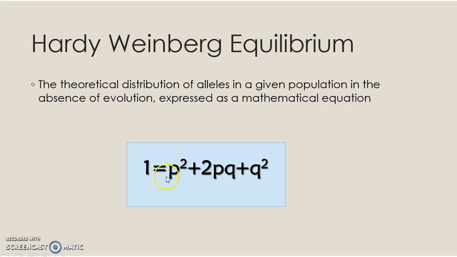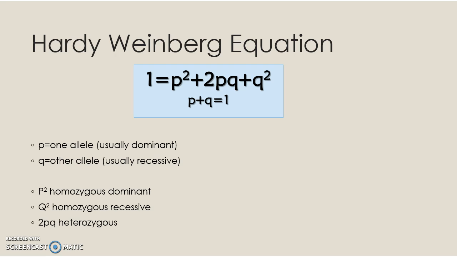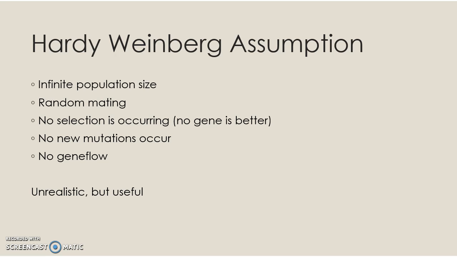P is the frequency of usually the dominant allele; Q is the frequency of usually the recessive allele. The formula is: P² (homozygous dominant) + 2PQ (heterozygous) + Q² (homozygous recessive) = 1. The frequencies plugged in where these letters are should equal one. P + Q should also equal one, because allele frequencies in a population — if you add the frequency of the dominant allele and the frequency of the recessive allele together — that should equal one. If the equation doesn't equal one, then we know that evolution is happening.